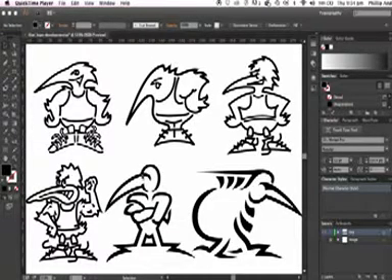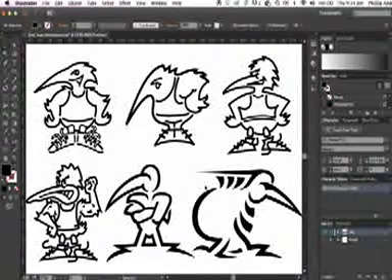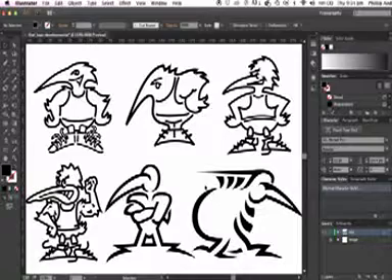Just to begin with, where I am right at the start is I'm actually in Illustrator. And what I've got here is just a series of vector illustrations. These illustrations are a little bit smaller than what I need in terms of the size I'm going to do my job at, but of course they're vectors, so they're totally scalable. So it's a lot easier to create work in Illustrator first.